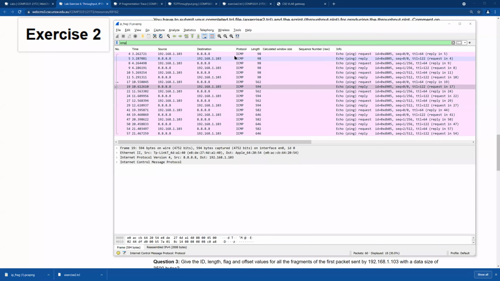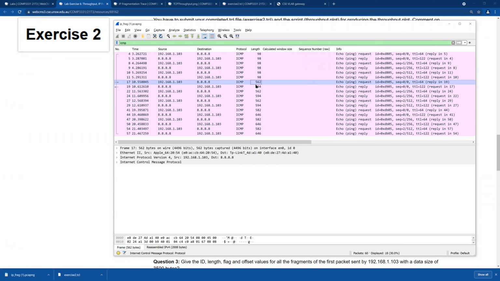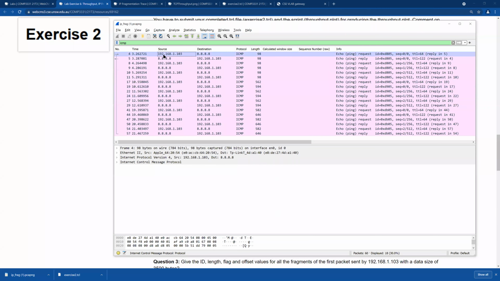So firstly, we just apply an ICMP filter to have a look at the ICMP packets here. You can see it's from our computer to the destination, which is the Google DNS server, and the response of the previous one.